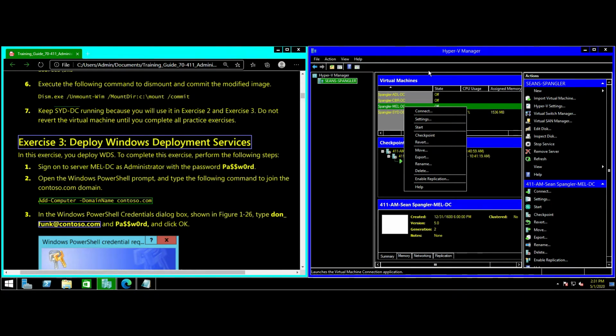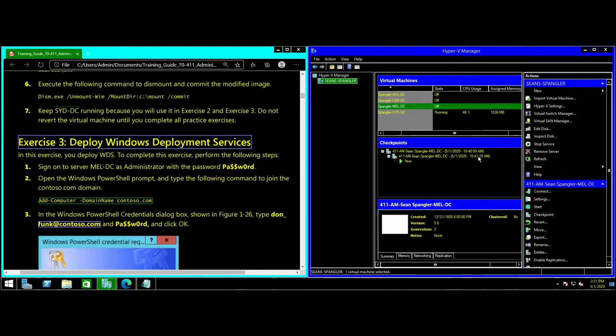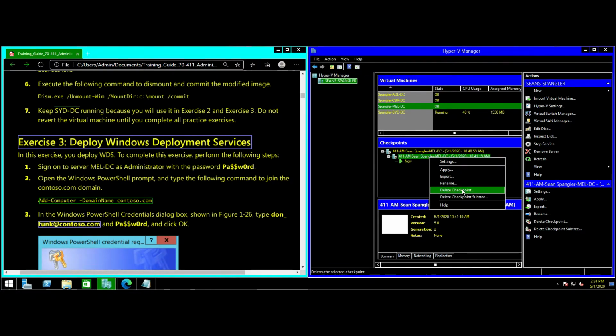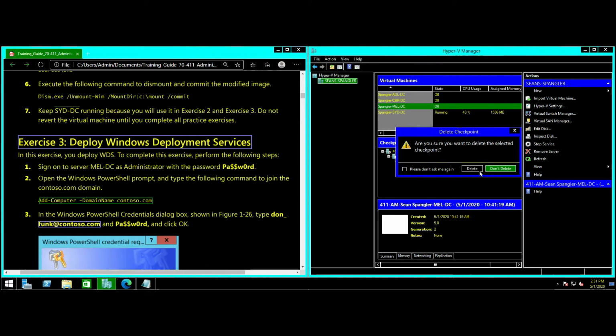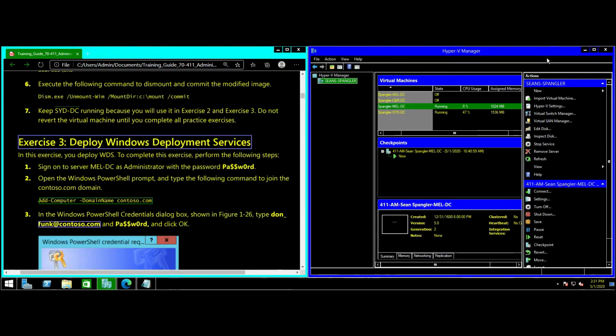For some reason, mail has started its own checkpoints. Mel, you're a bad person. Just saying. This one's got one. Mel decided it wanted an extra one. This one can get deleted. Now we'll start it, because I know that's where I wanted it. Bad mail. You can't have more checkpoints.